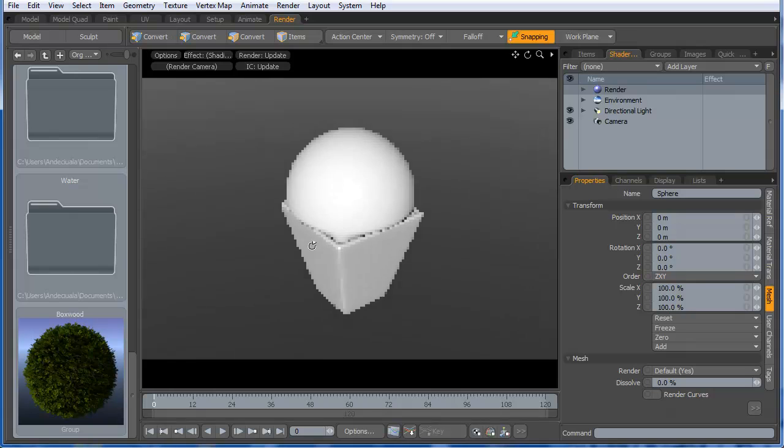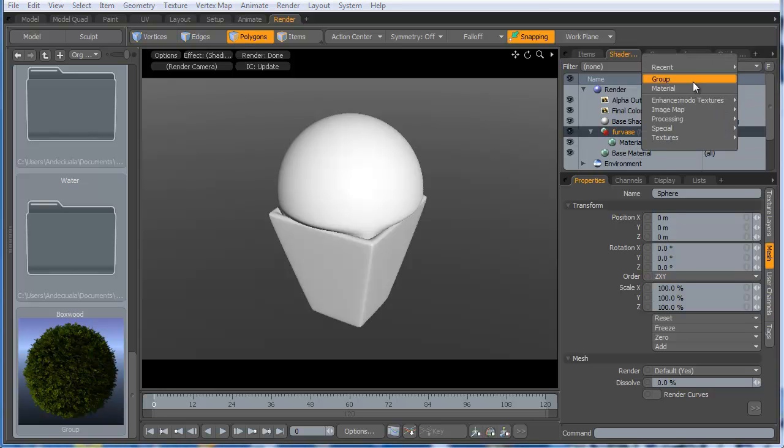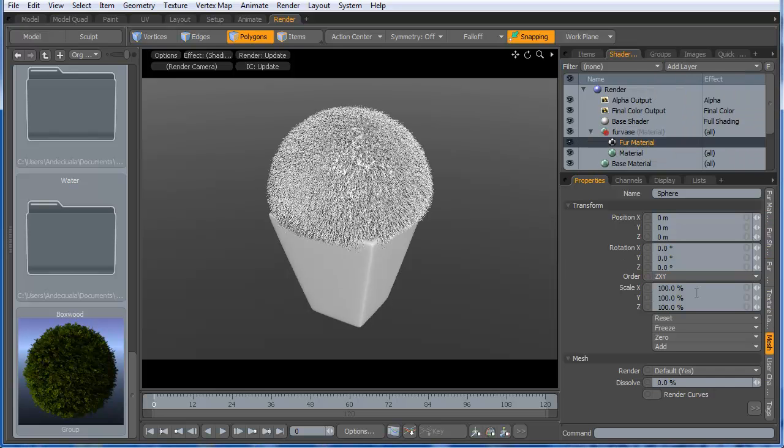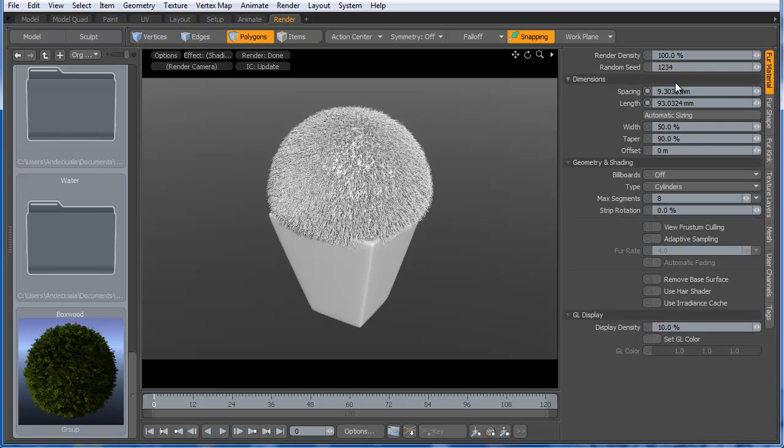I'm going to build my own hedge material, so I'm going to this little guy here and I will add, just to see how we do this, I'm going to add a fur material. Okay, fur material. Then I'm going to go to my fur material here, render density.